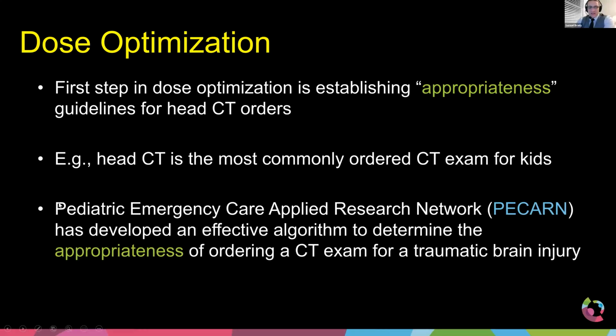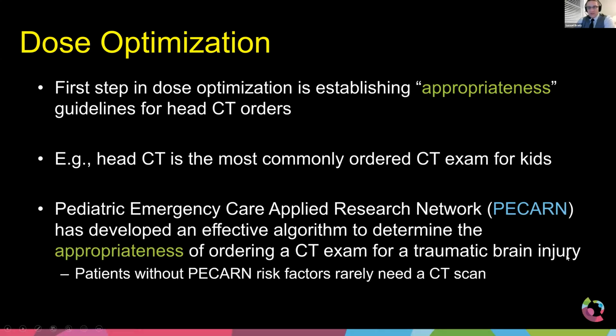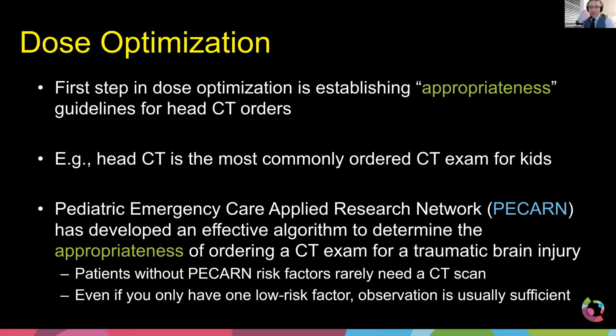And so there is an organization here in the US called the Pediatric Emergency Care Applied Research Network, or PECARN for short. And what they did is they went in and they looked at when is it appropriate to use a CT to scan for traumatic brain injury. And they basically said that if they meet very specific criteria, then yes, scan. But if they do not meet those specific criteria, there really is never a reason why we should CT scan. And then in many cases, even if they meet some of the criteria, but not all of them, then we can still observe the patient, and that might be sufficient instead of needing to CT scan them.